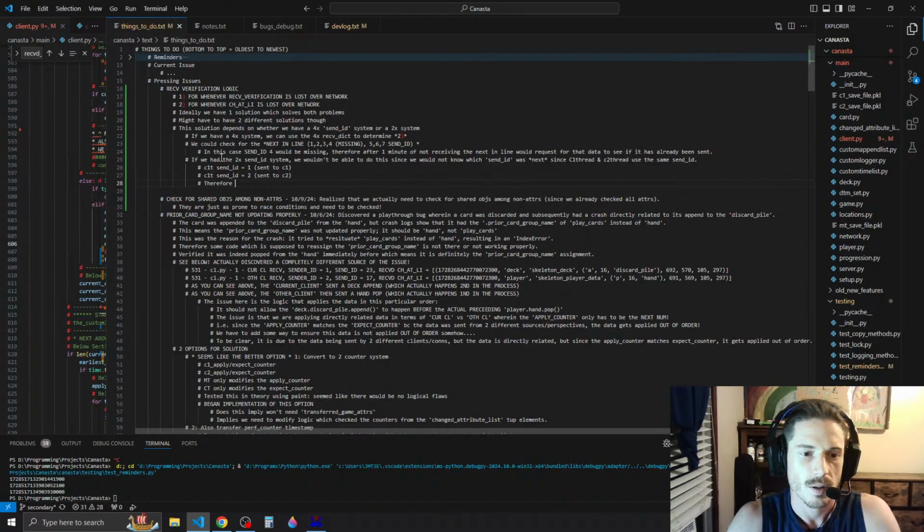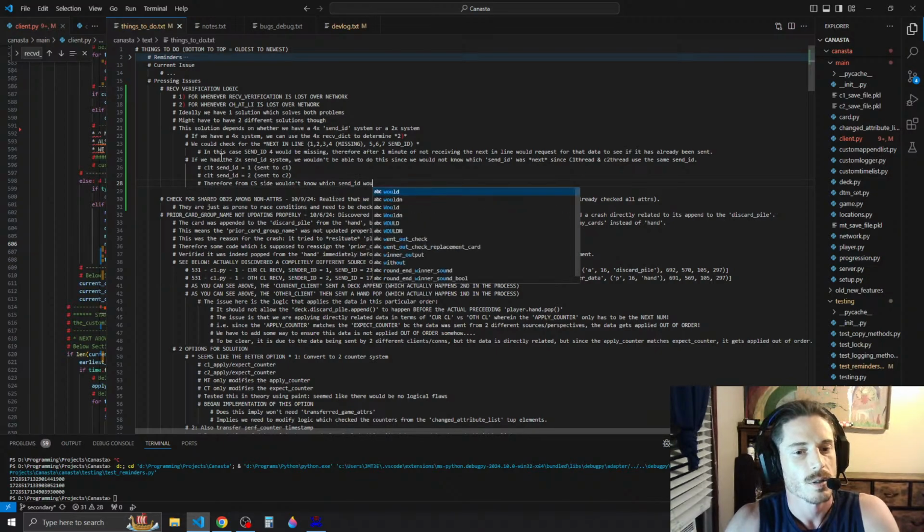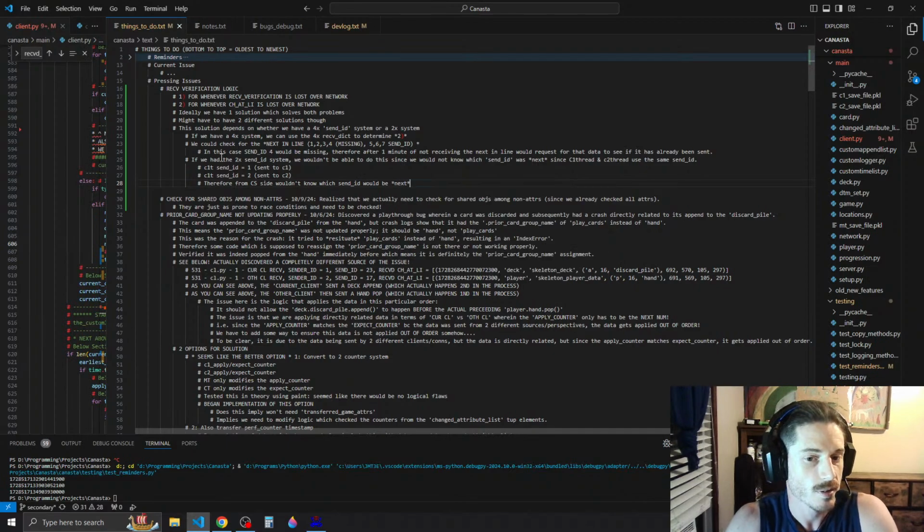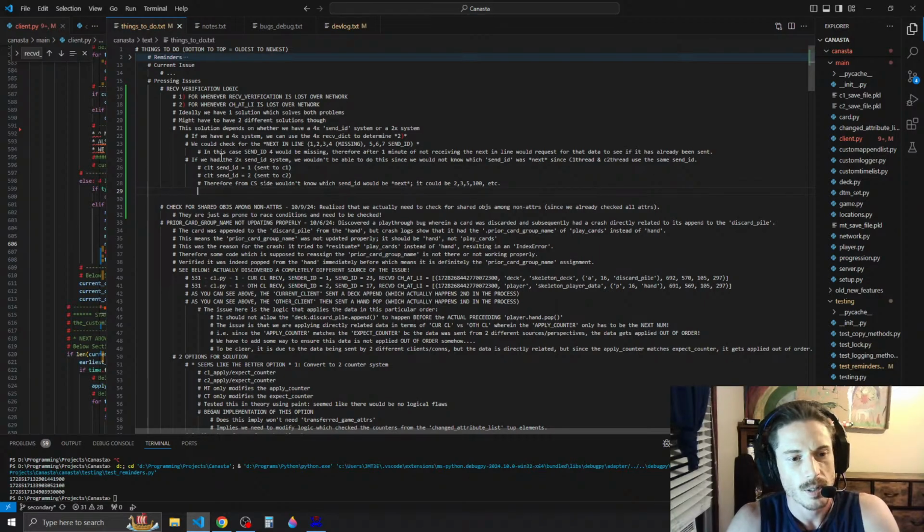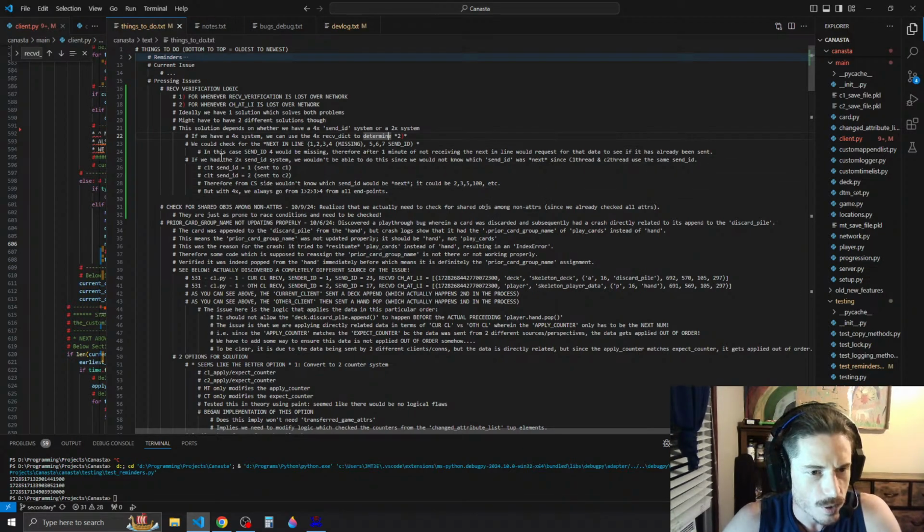Therefore, from the CS side, we wouldn't know which send ID would be next. It could be 2, 3, 5, 100, etc. But with 4x, we always go from 1 to 2 to 3 to 4 from all endpoints. Okay, so this is for determining number 2.